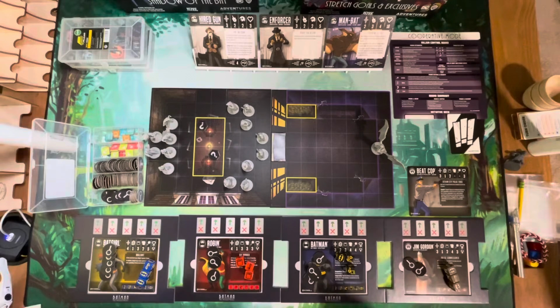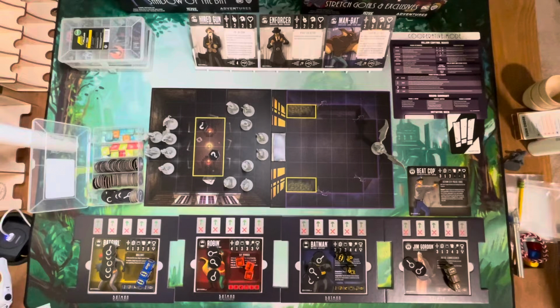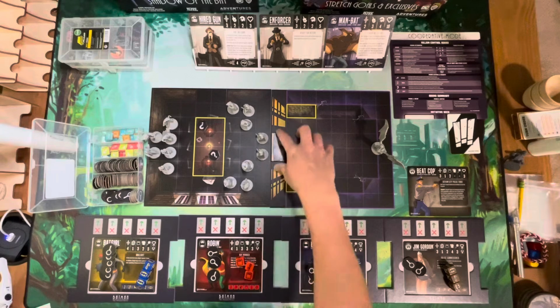And then if you happen to have the stretch goals, you can also get a health dial for each character. You could even give one to Man-Bat if you so choose. For right now, I'm just going to set those off to the side. But that's essentially setup.